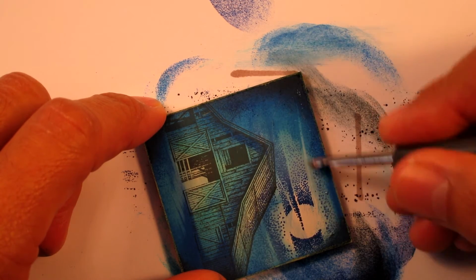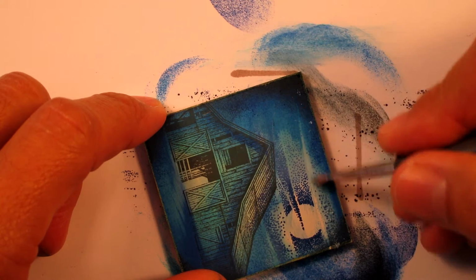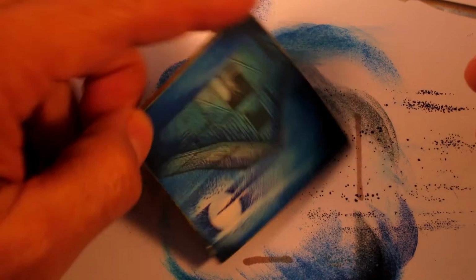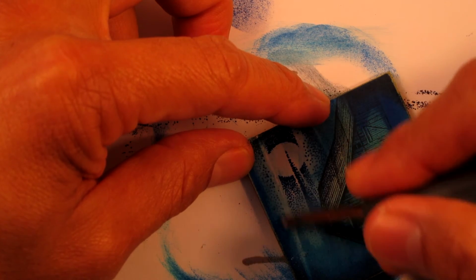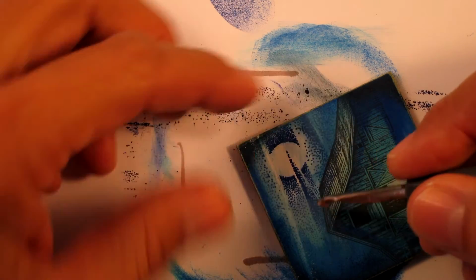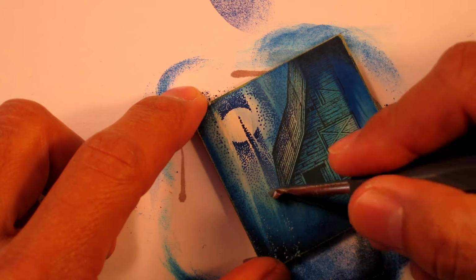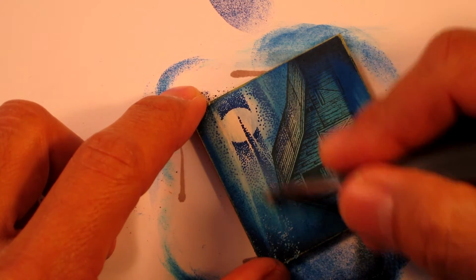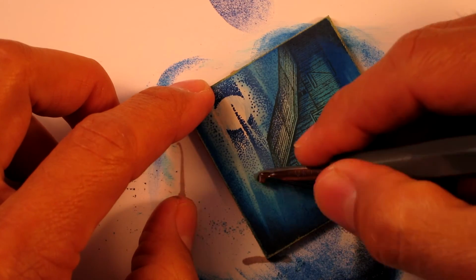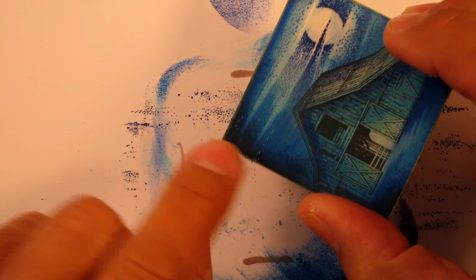And see, I'm just lightly removing some of this. I'm not gouging. I mean, you could go for much more of an expressionistic type of mark and remove some tone very quickly like that. But this one right here, I'm just starting off with lighter touches. Where I dig through some of the darker tones out here, I can reveal some of the lighter blues that I've placed underneath it, okay? Even though they all are kind of blending together in a way. I'm talking about physically blending, as far as the inks go. It does look like you're reaching down and getting to a lighter version of blue over here. Okay?